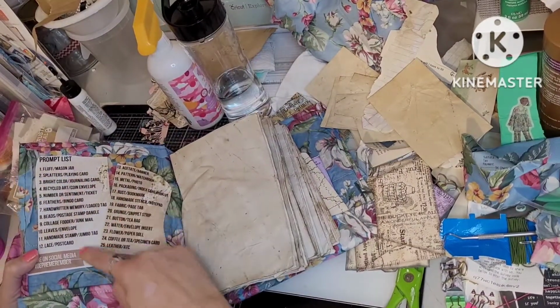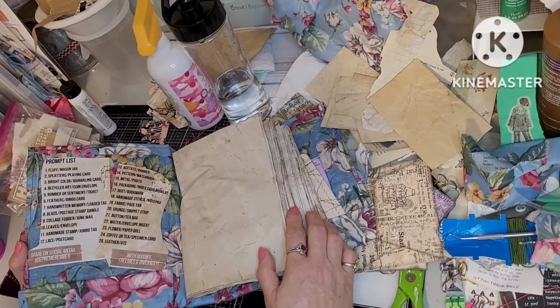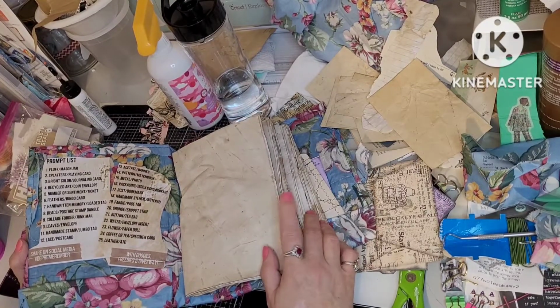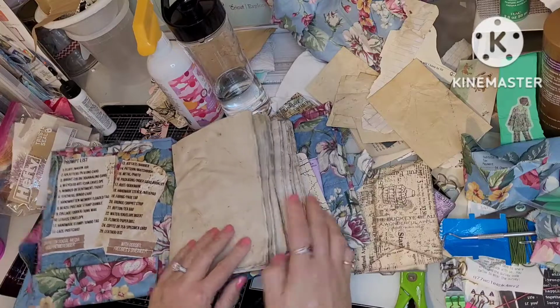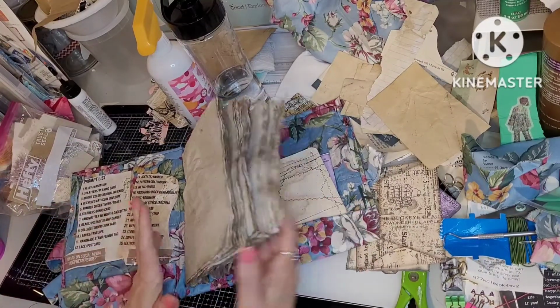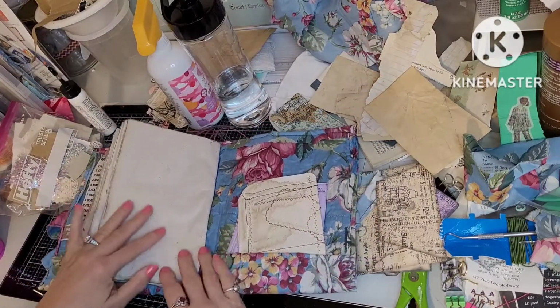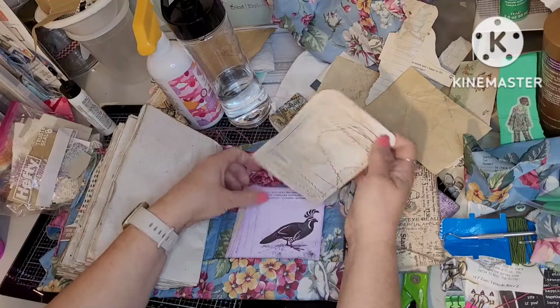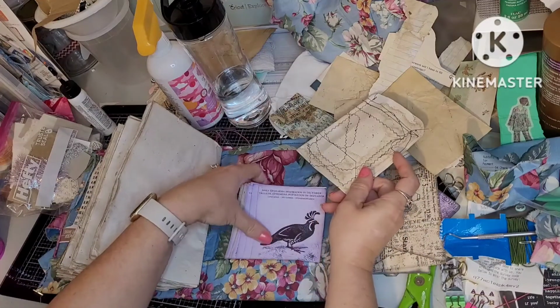So here's the prompt list, which kind of looks hard to me. Fluff and mason jar. I have fluff. I gotta find something to represent the mason jar. Anyway, so I did look that up. There's freebies and giveaways. They're always so nice, y'all. I did this with them last year, and I made this sewn pocket the other day while I was sewing and having a good time.